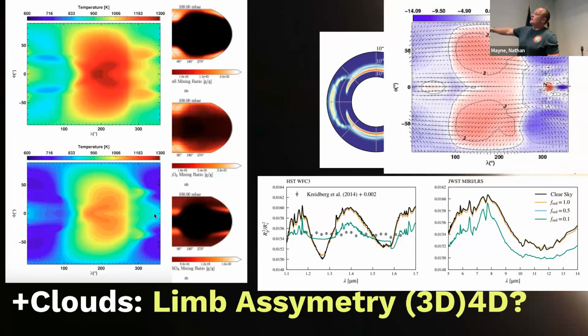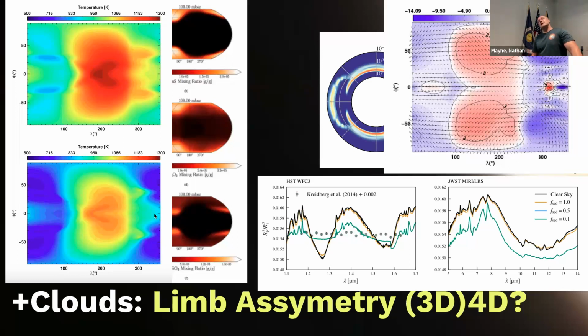So on the left here, we have temperature between two simulations that include clouds or don't. And the point here is that the hotspot is the sub-stellar point in the middle, and we have terminators that would be kind of either side, and their temperature structures are different. Then on the right, we have the same plot, this is vertical velocity. So at this terminator and this terminator, you have very different vertical velocity profiles, and that's really, really important for cloud structures, what sort of particles you can loft, etc. Now, the bottom here is just playing around, doing some transmission spectra for different limbs and different clouds, etc.